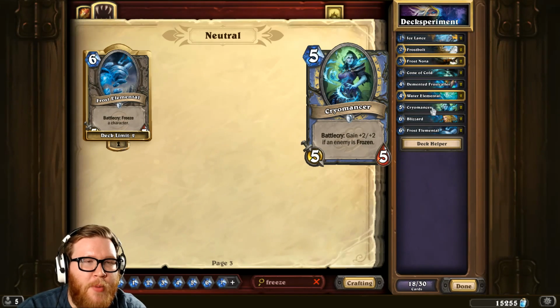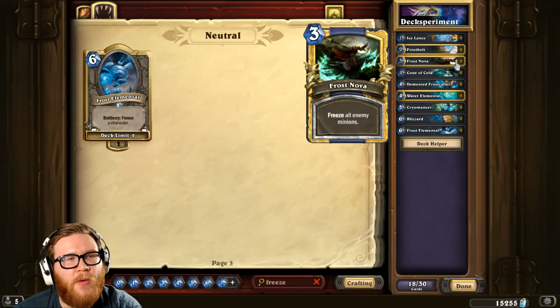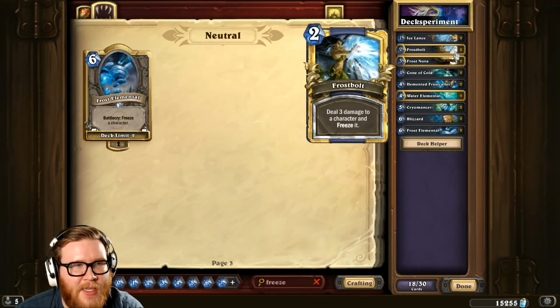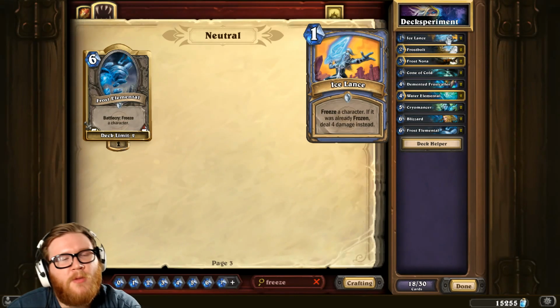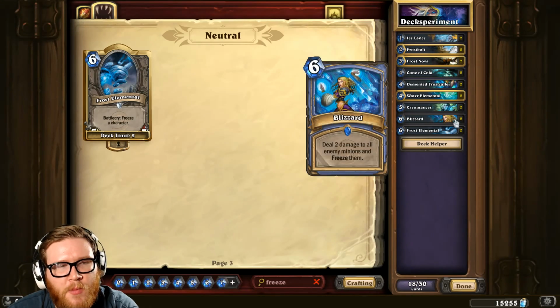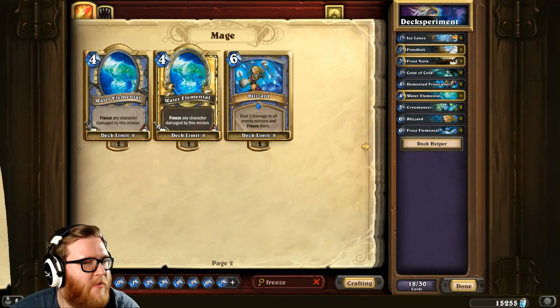So that puts us at 18 cards. We have ways to stall out the board with Cone of Cold, Frost Nova. We have single target stuff with Ice Lance and Frostbolt that can be both damage or removal or just a stall. We have more freezing with Demented Frostcaller, just value minions, more board stall. That's a nice little core of cards for an Ice Mage.